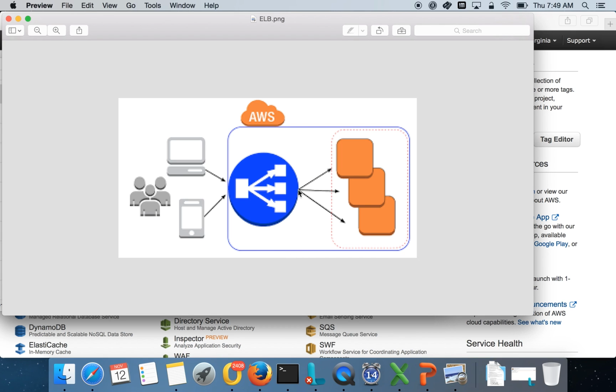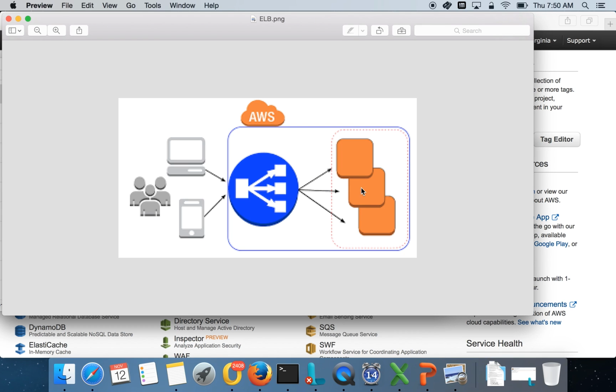So the function of this ELB is to automatically distribute the traffic across multiple backend instances. What is the big advantage? This ELB takes care of failover. Let's take a scenario where one of your instances failed. The ELB does a periodic health check of your backend instances. The moment it sees that this instance has failed, and you cannot ping port 80 or port 443, ELB will immediately isolate this instance out of the ELB, declaring it not reachable, and the traffic will be distributed only to the healthy running instances.